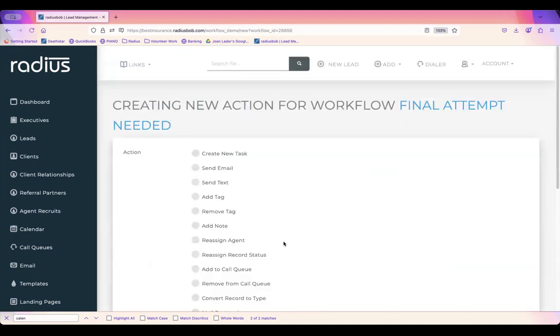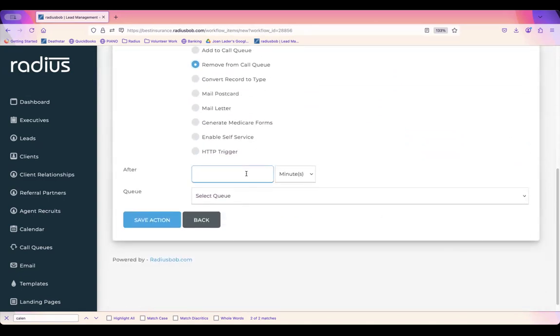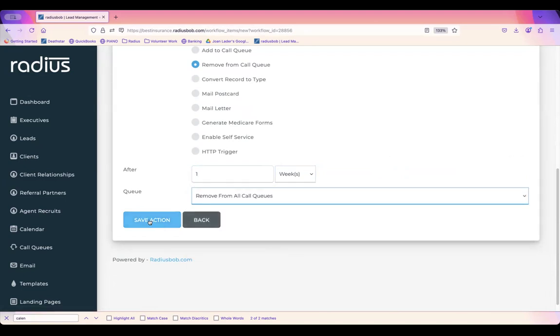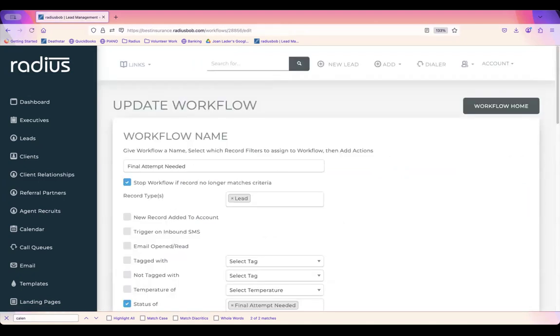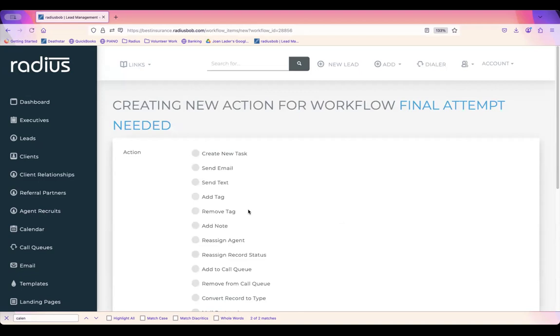Then what I'm going to do is remove them from all call queues after a certain amount of time. So after 1 week, I'll remove them from all call queues, just in case they're stuck in a previous queue for whatever reason. Now I'm going to add another action.